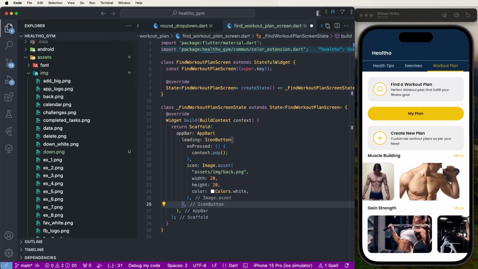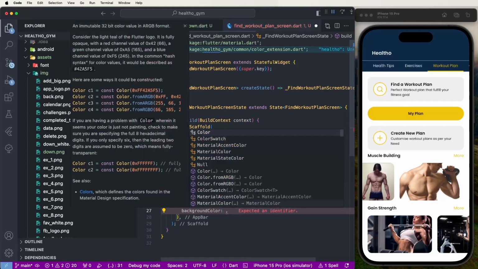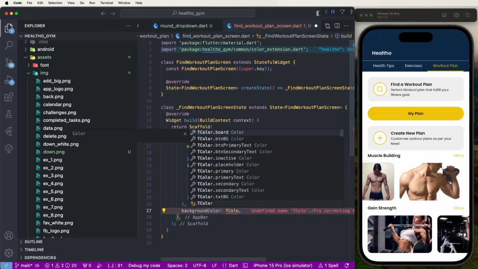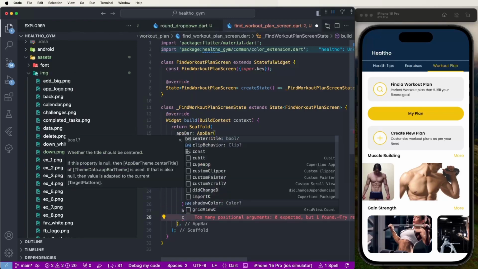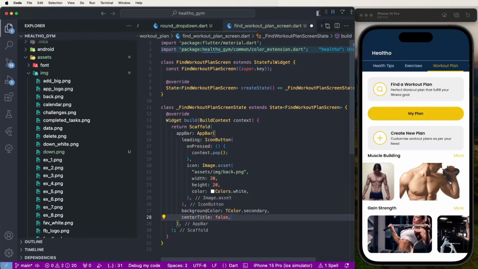This sets it. Now we need to set the background color as app color secondary, and after that set the center as false.